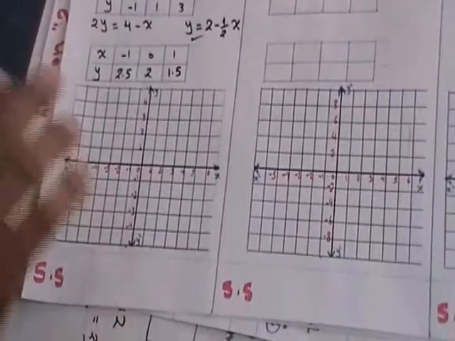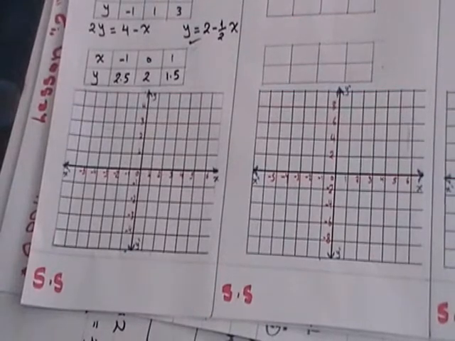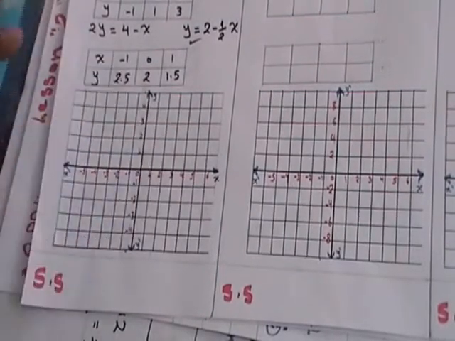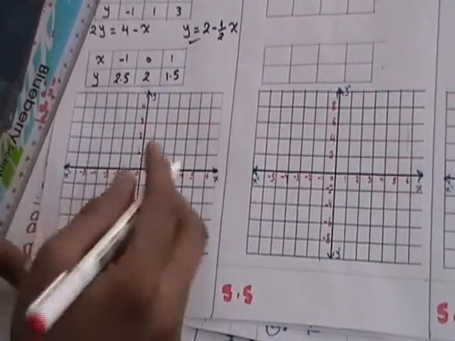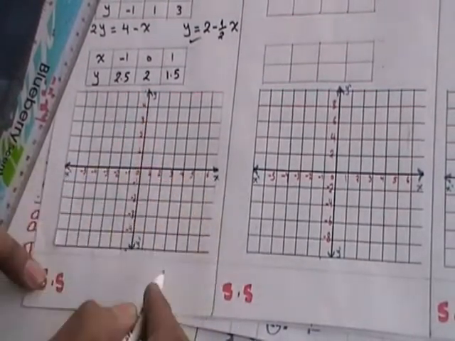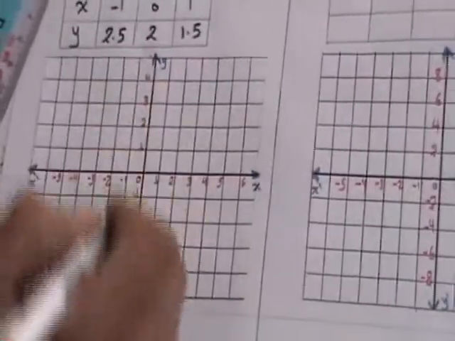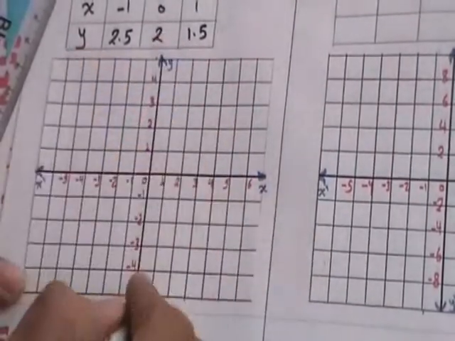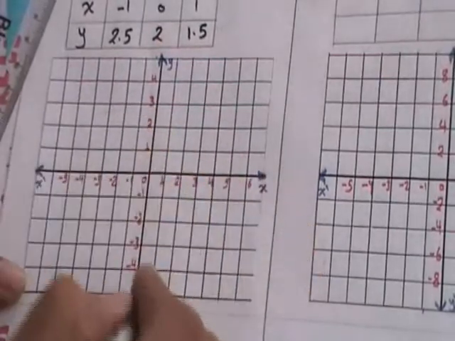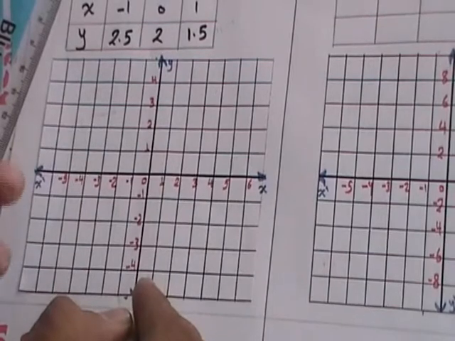So what will we do next? After having 3 values for x and 3 values for y, in the first and the second, you will represent these values on the graph. I have the lattice. As you see, we divided the lattice into 2 parts. I have the x-axis and y-axis. I have here 1, 2, 3, 4, 5, 6, and here I have the negative part. This is the positive part, and this is the negative part. Don't forget to write x and x dash, y and y dash. Don't forget to put the arrows on the graph. It's very important to have an ideal graph.